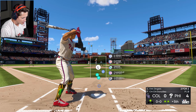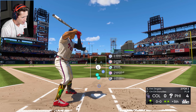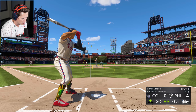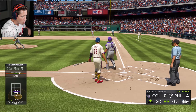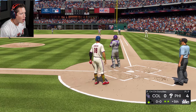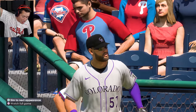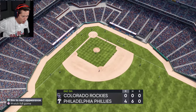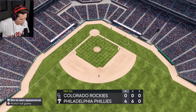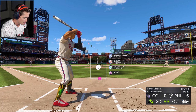All right, Chichi Gonzalez coming up to bat. We are 2-for-2 with 2 home runs. That's pretty nice. Four-seam, cutter, sinker, changeup, and a curve. Go foul. No, dude. That thing was absolutely bombed up in the air. The hang time on that was ridiculous, and it still almost made it out of the park. Holy cow. All right. Got a 4-0 lead. Things are looking pretty solid. Would have liked a single there to make it 5-0, but it's 5-0 now.